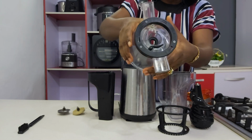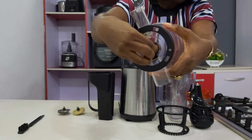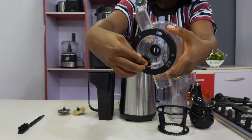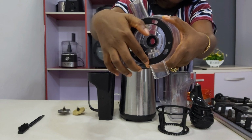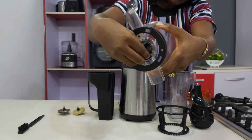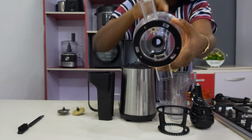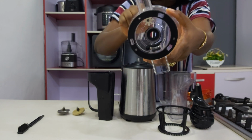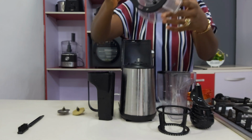Then look at this back. This back should always be closed when you're about to juice, but you open it when you want to clean it. So you can push out any stock shaft from inside here. But whenever you want to juice, please make sure it is always closed like that. If not, your juice will be mixing with your shaft. So you can see that part. Always make sure it is closed.